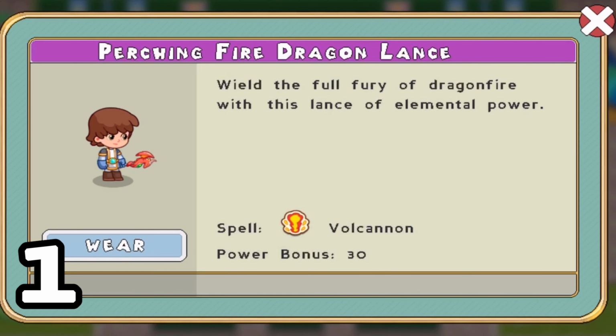The top spot on the Fire Wands goes to the Perching Fire Dragon Lance. This one has the spell Volcanon, which is a really good fire spell, and a power bonus of 208. This can be bought during Summerfest with sand dollars.